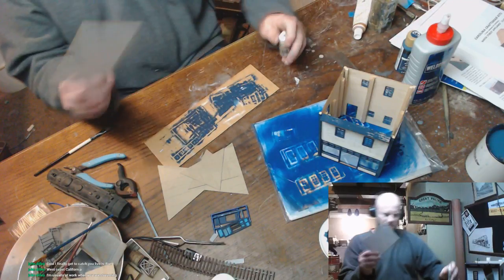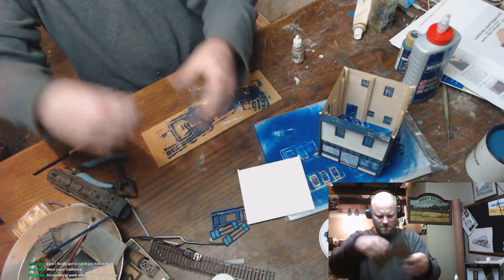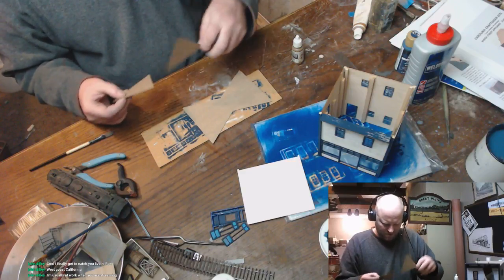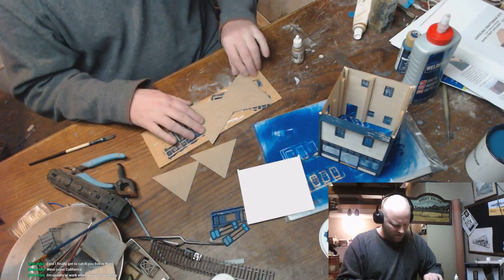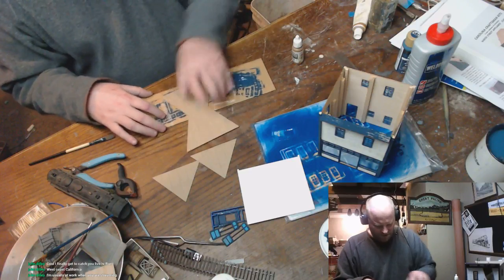So I'm not going to paint the bottom card until after, because I don't really know what color I'm going to paint that. Now this is kind of like a board and batten. It's not a board and batten, but you know those roofs that have the battens going down, reinforcing the metal.